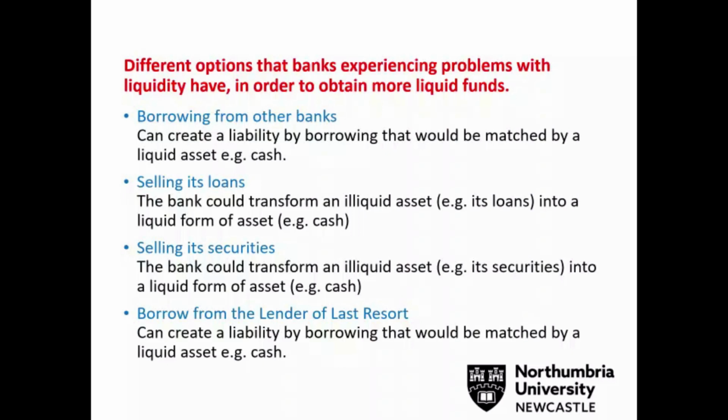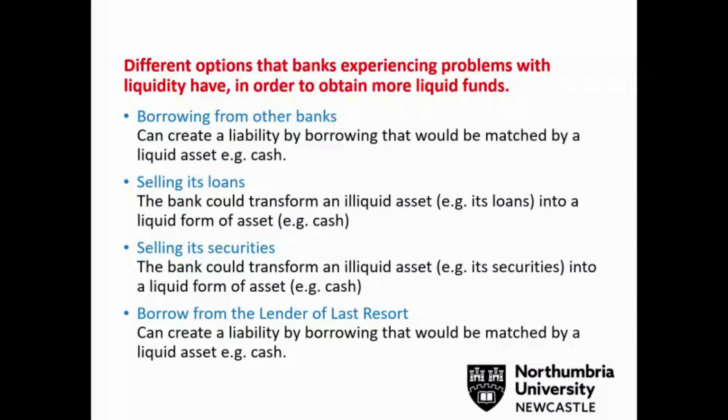So if you face a shortage in cash flow from your consumers or from people paying back loans, then potentially you can borrow from other banks using the money markets. But as I've just noted, potentially you may also face issues within the money market itself. Another option would be to sell off some of your loan portfolio. So if you've got a portfolio of mortgages, then you could potentially sell this to another counterparty in return for cash in the form of liquidity.